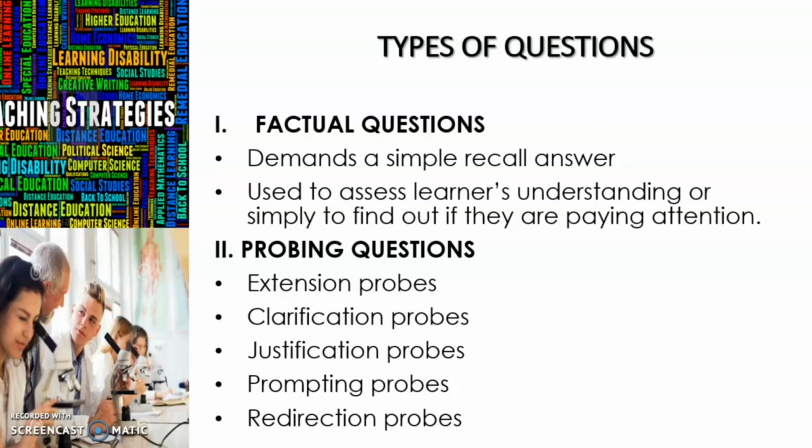Factual questions require fact-based answers, and there is only one correct answer. An example of this is, who discovered penicillin? There is only one answer. Another is probing questions, which require a more detailed answer. They are often follow-up questions like, tell me more about it, or please explain further what you mean. These questions are meant to clarify or help you understand further the question.